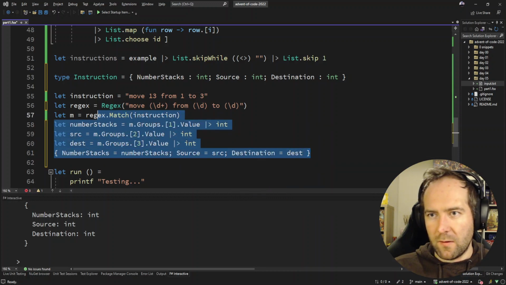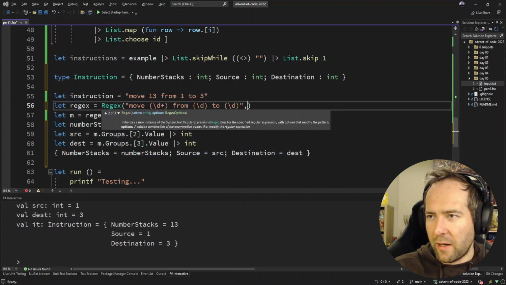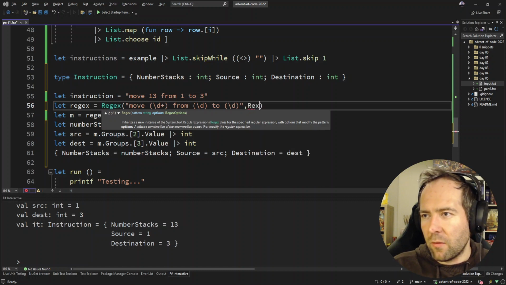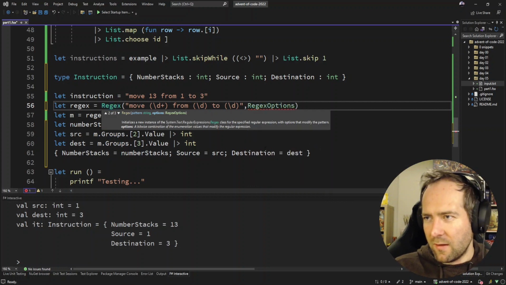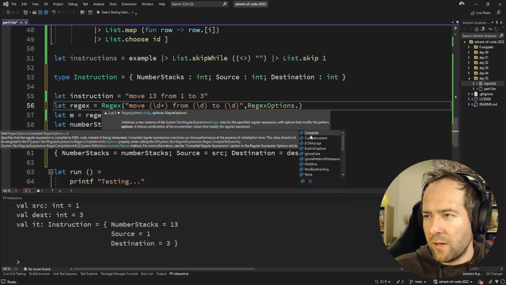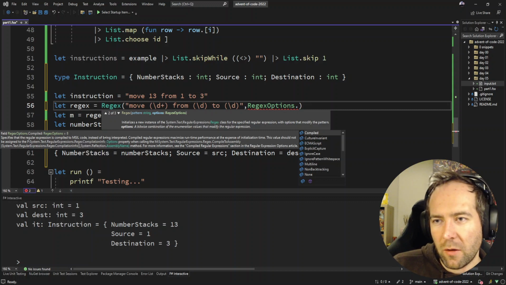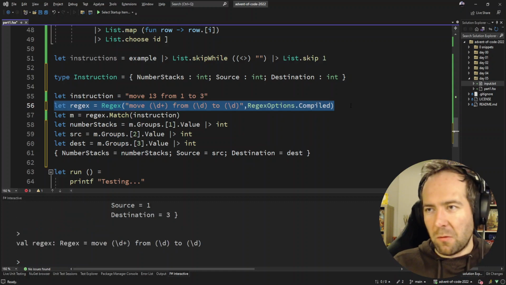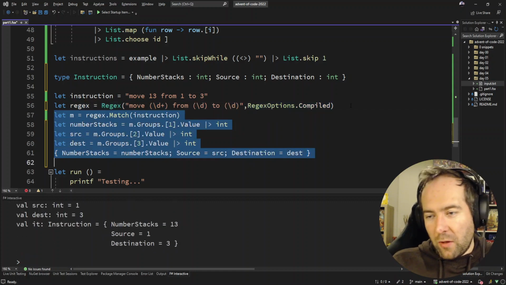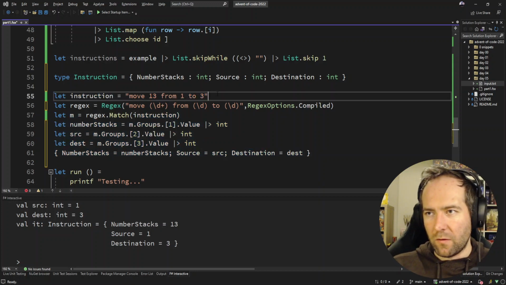So this parses a single instruction. I know you can do something with regex compile options. What is that again? Regex options. Not that it matters that much, but I've seen it used. Regex compiled: it specifies that the regular expression is compiled to MSIL intermediate code instead of being interpreted. Sounds like a performance gain, so let's do that. 1313, that's correct.